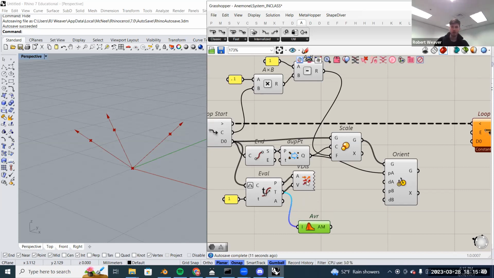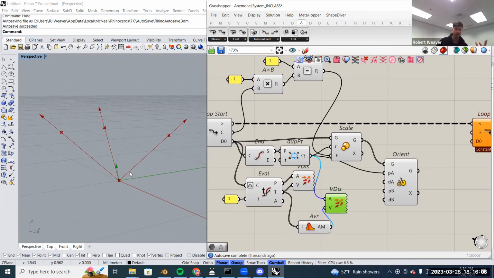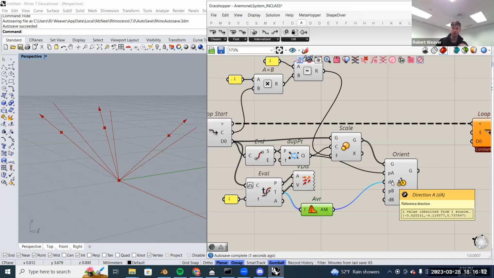We can also do the same thing with the vector display here. So instead of having the 3 vectors from there, we can use, say, the start point and this new vector. And you'll see now we have one that's vaguely pointing up. So we can use that as the start, which is the closest vector between all 3 of them. We don't need this. So we'll use this vector into direction A, so dA right there.